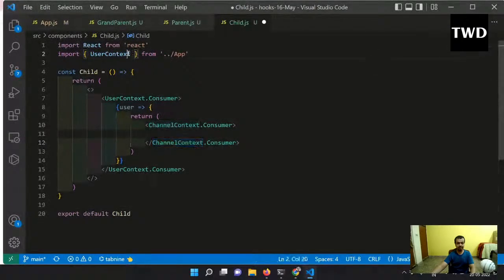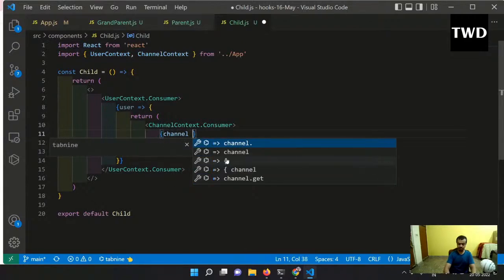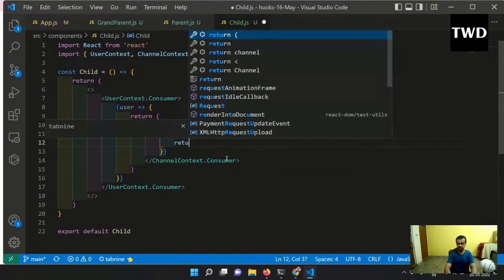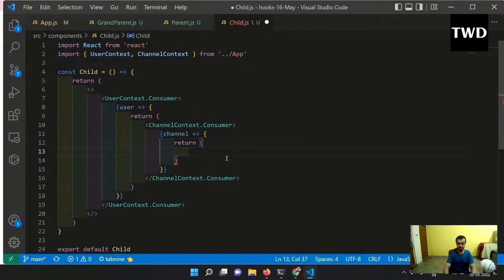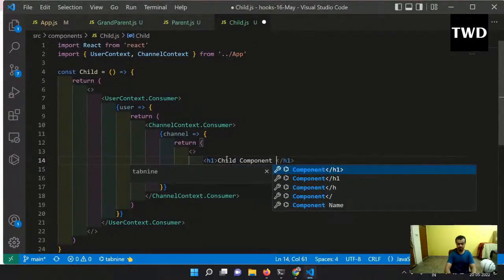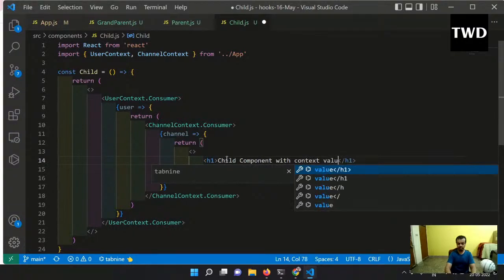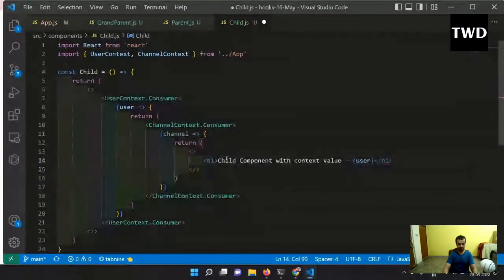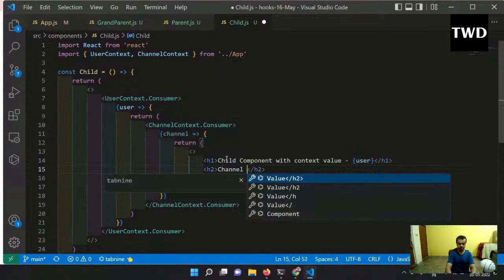Channel context will be there here like this, and here I'll have a return like this, h1, child component with context value, user and channel.